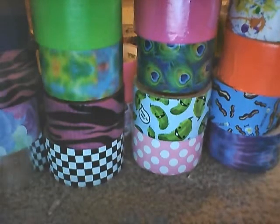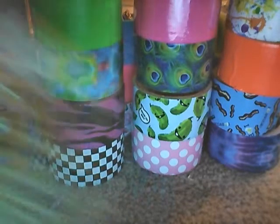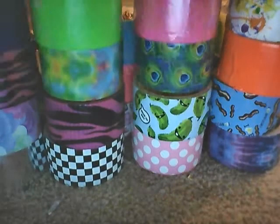I have this black, which I'm running out of. Another blue, I'm running out of both of those blues. These are all running out of blue. I'm running out of blue. So, yeah. I have the Tape It Cheetah.